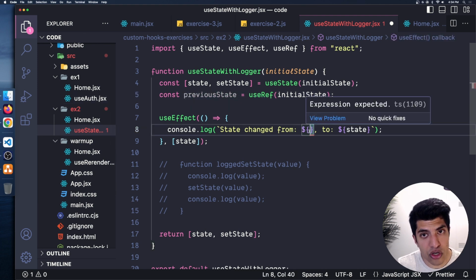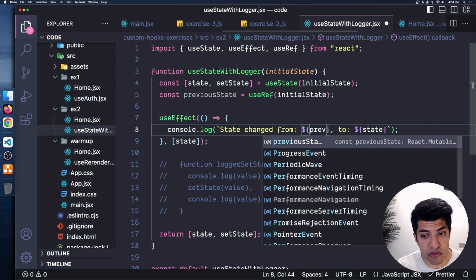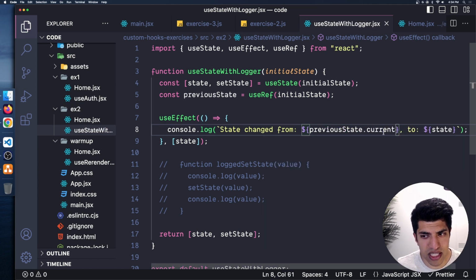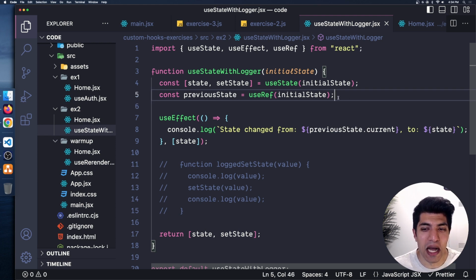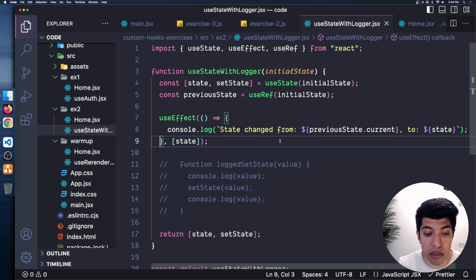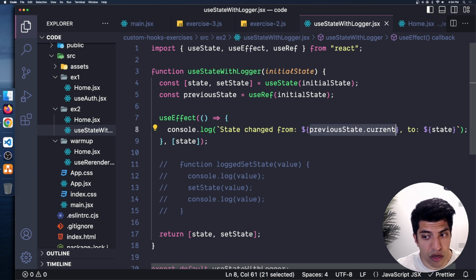And remember, it's in the current property, which is by default. So I'll say previousState.current, which is a bit confusing in the context of this particular hook, because current means something else in this case. But hopefully, if you've seen the useRef video, that one makes sense. And if you haven't, definitely take a look at how we can store values in there by reference independent of the rendering loop. So this has the previous value of the state.